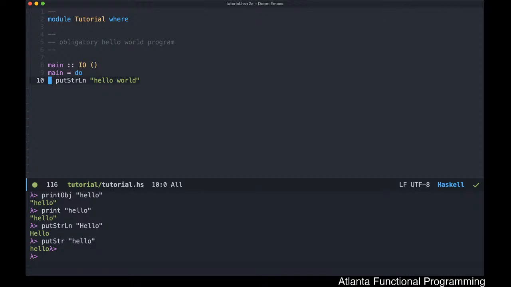Then you can normally interact with the REPL by just loading the file into the REPL, and it'll work just as is. In fact, this will work as is too. It will load our main function into our REPL, and we can go ahead and run it. Okay.